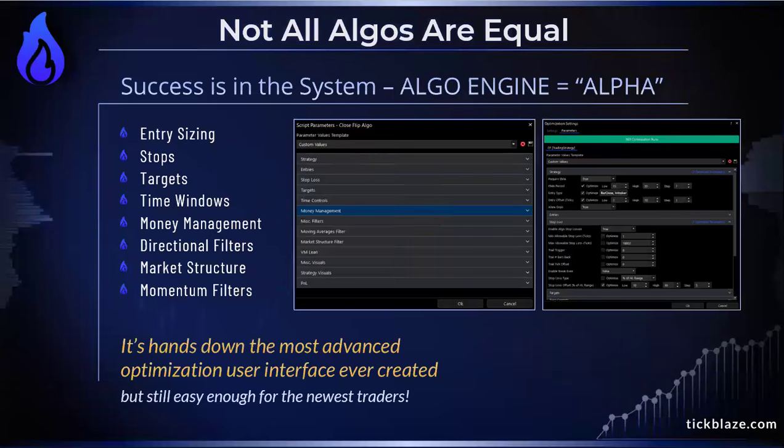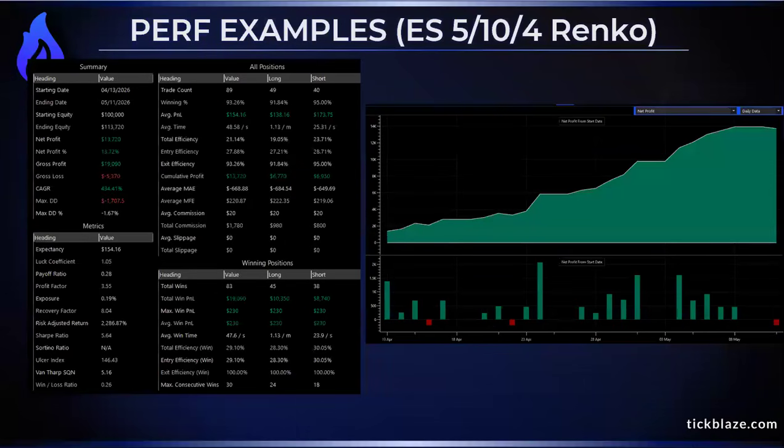And every single algo we sell you or give you or provide you, it comes with the algo engine. You don't have to buy this. This is a part of the technology, which is why our algo offering is such a huge value proposition, because we pretty much give you everything inside the system. It's a part of the tool, right? And so I'm just super excited because you can generate stuff like this.